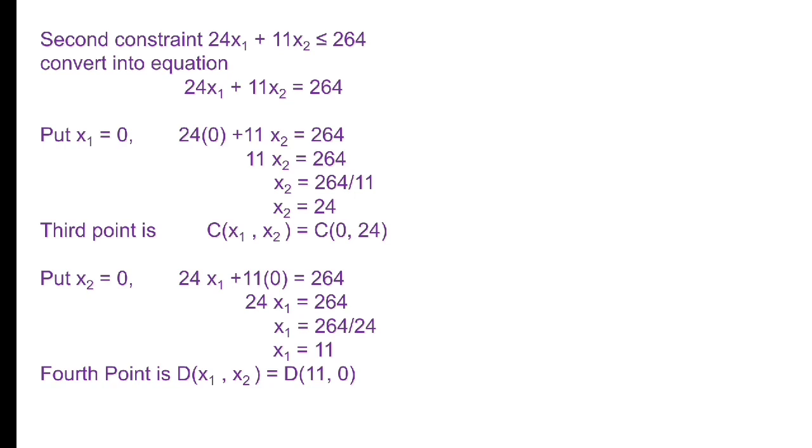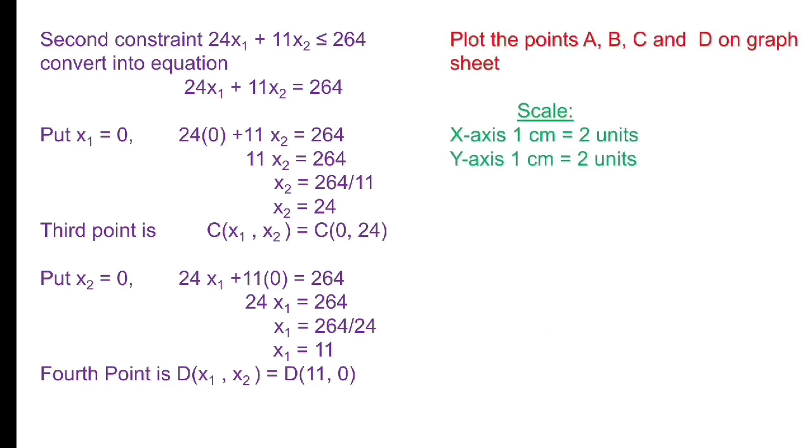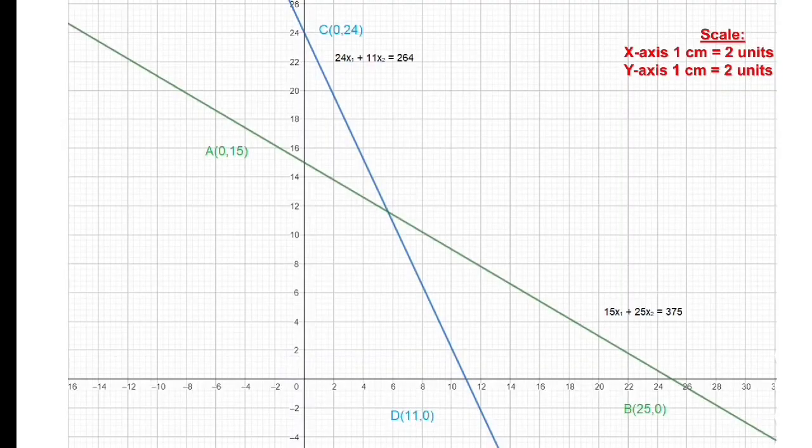In this case, both constraints are less than or equal to, so the common area will be shown as it is here. How do you find it? Both the constraints are less than or equal to, so towards 0, what is the common area? We get the common area here: O, D, E and A. This is the feasible region, or solution region. The feasible region is O, D, E and A.